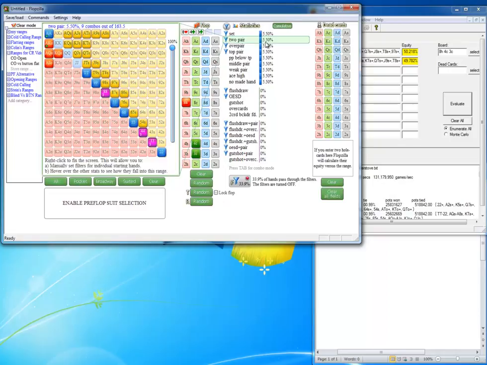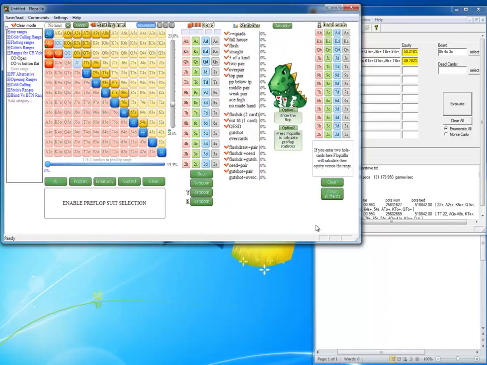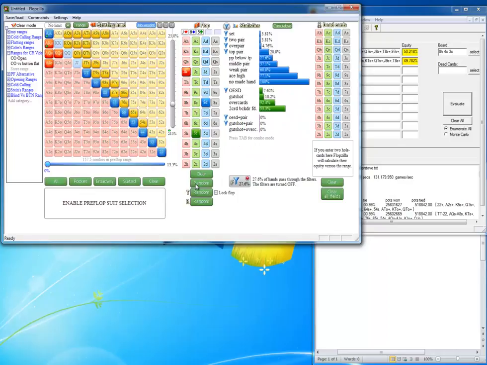Okay, so let's do one more real quick. All right, last one for these. I don't know why I hit clear. Boom. Jack of hearts, 8 of diamonds, 5 of clubs. So already when I see a board like this, the first thing that pops into my head is, this seems kind of in the middle. We've seen in other videos, if not in this one, some really, really dry boards, whereas we've seen some really, really wet boards in this video. On this one, it's kind of in the middle.